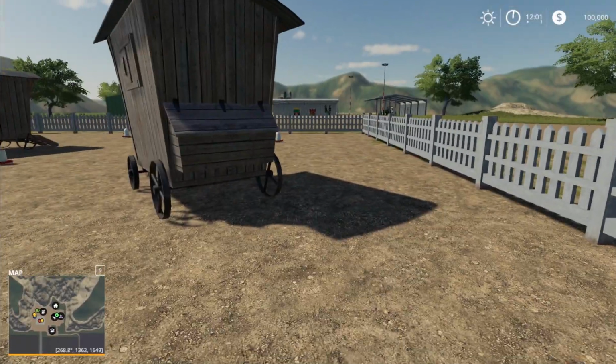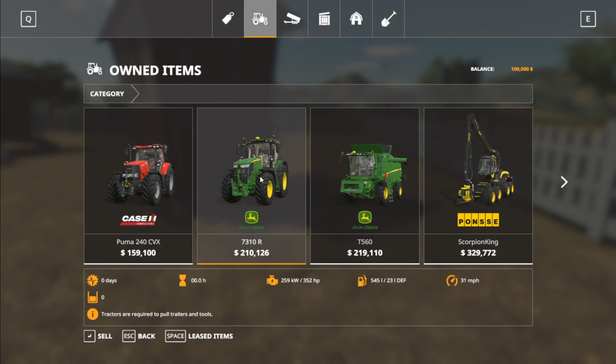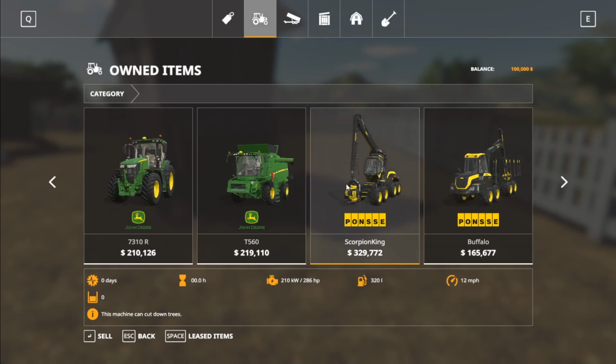Moving over here, and actually before we continue, let's take a look in the garage. So starting equipment, you start off with a Case Puma 240 CVX, you have a John Deere 7310R, a John Deere T560, you also have a Scorpion King and a Ponce Buffalo, so you can do forestry right off the bat as well as your farming.